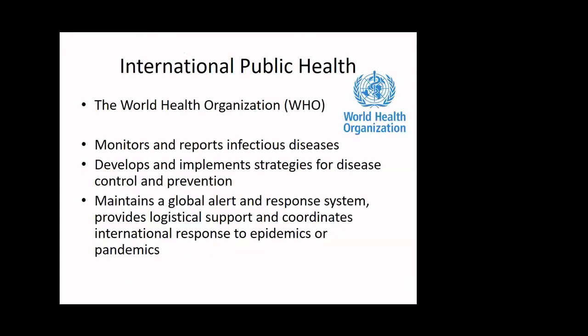All right. So let's talk about our public health organizations. Who do we have today? We have the World Health Organization on the biggest scale. They monitor and report infectious diseases around the globe. They help develop and implement strategies for disease control and prevention, and they maintain a global alert and response system, giving logistical support and international response to epidemics and pandemics.